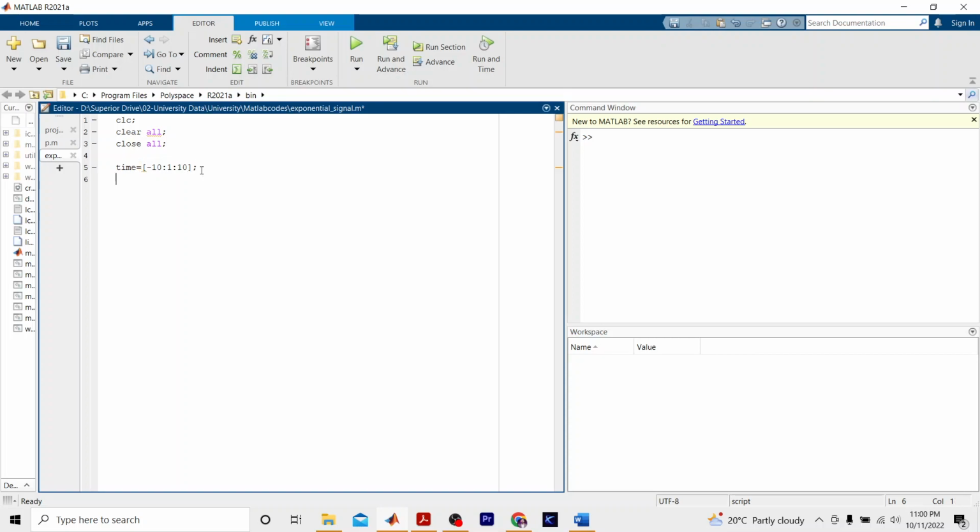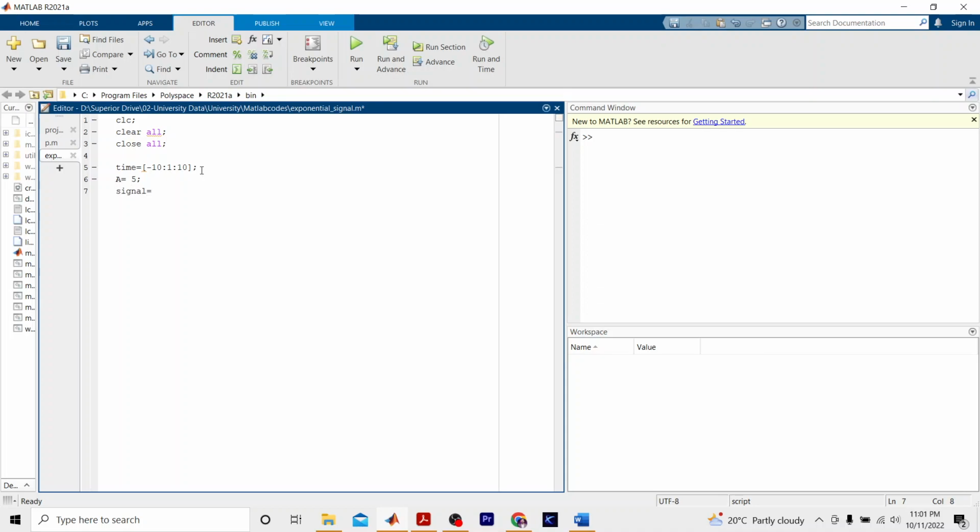First of all, let me initialize its amplitude a. I am going to write 5. You can have any value, like 1, 2, 3. When I write a equal to 5, it means that its maximum value will be near 5. It cannot cross that specific value. At t equal to 0, it will have the maximum value 5. Now let me make this signal.